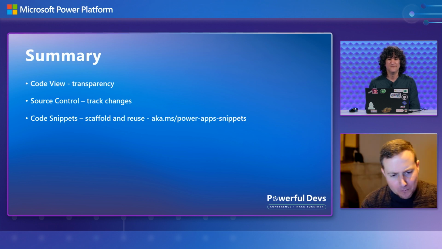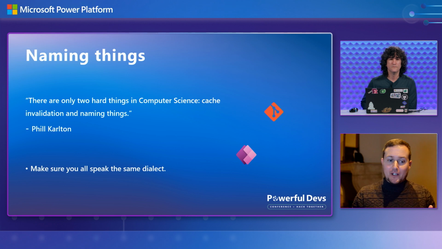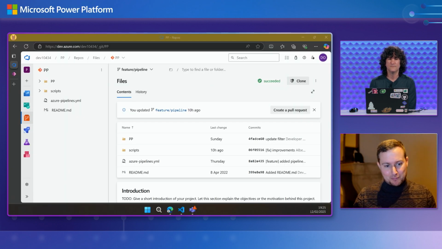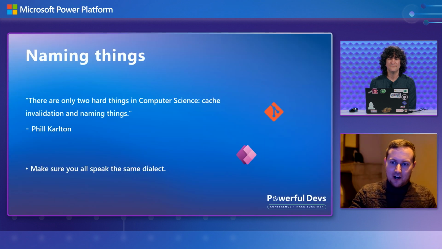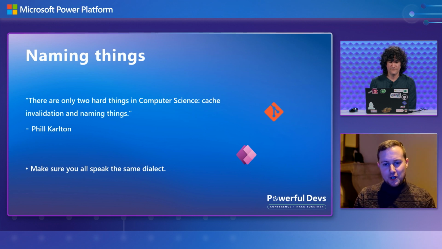So the first thing when working with code is that you'll probably start thinking about naming things. And we all know the quote, or at least if you're a developer, you probably know that naming things is hard. Naming things is probably one of the harder things in coding. It helps you speak the same dialect, so to say. If you're writing code, you want to make sure that everyone uses the same construct when they build stuff.